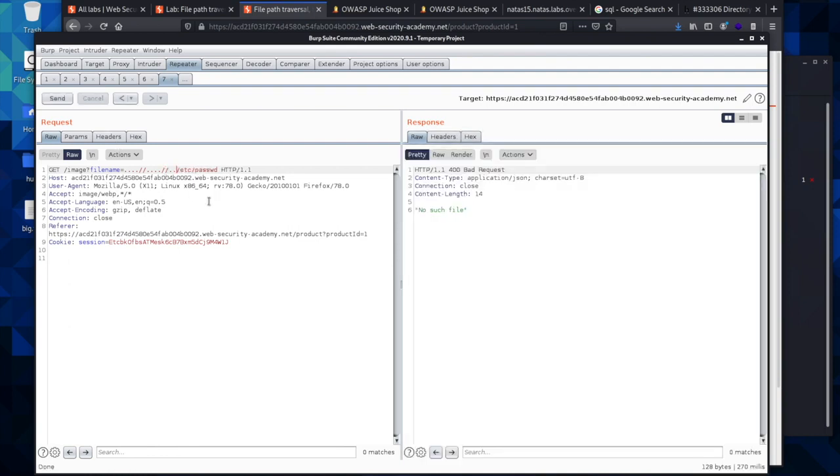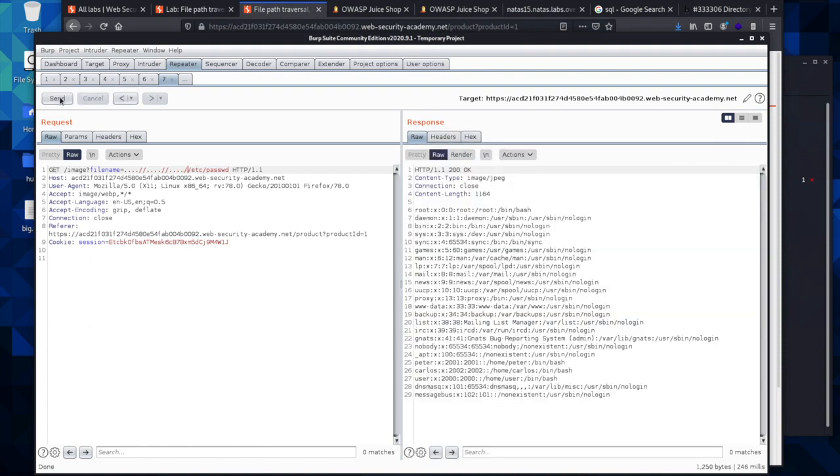And then we will 1, 2, 3, 4 continue going. And we are able to find the file we need. Now, when it comes to remembering all of these different ways that you can try and find a directory traversal, it is not necessary to try and remember these. I'm going to show you a tool that actually does all of this for you with hundreds and hundreds of different ways to pull down an Etsy password file.